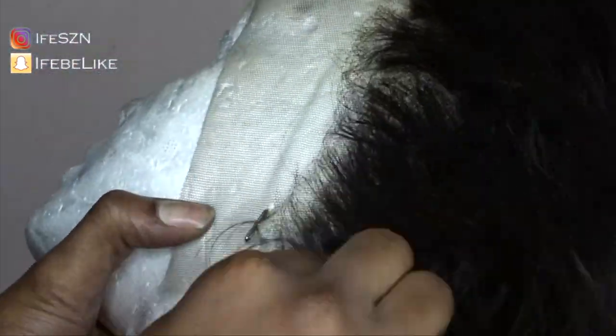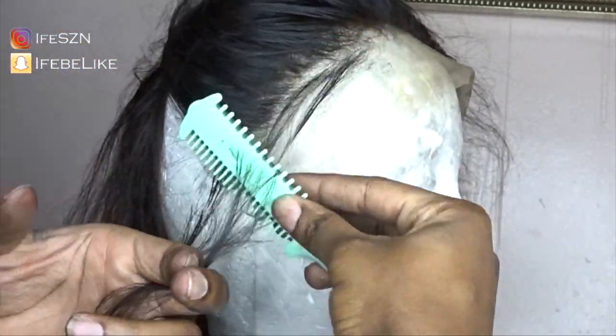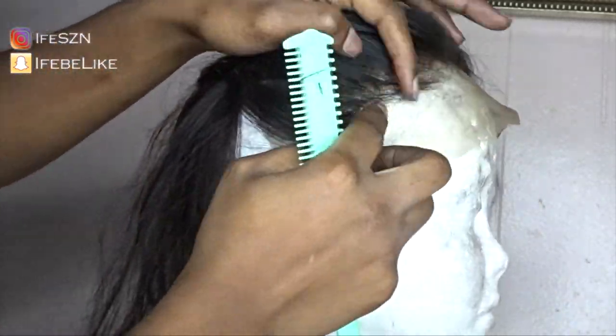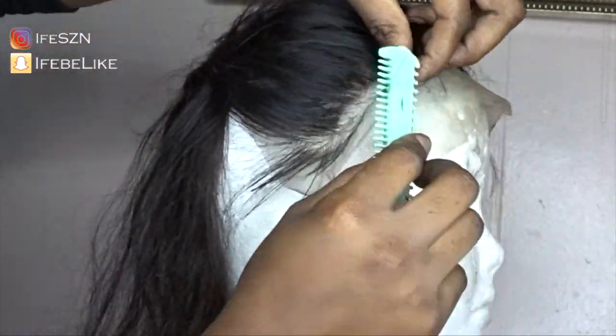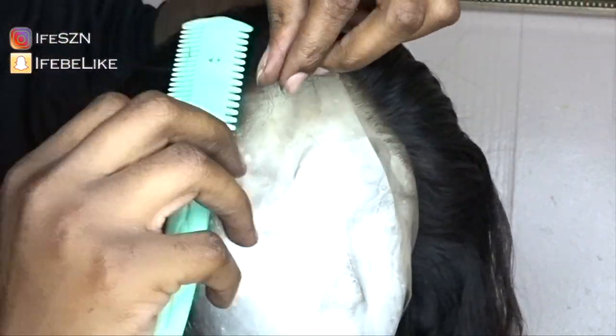But yeah, so I went around and started doing the same thing, plucking in random places all around the hairline. And then after that, I'm gonna take the front piece of the hair with my comb and then start cutting the edges out. For the edges, you don't want them to be so long, but you want them to be short so it could look more natural. It's your preference because some people like a lot of edges, some people don't. I personally don't like a lot of edges.